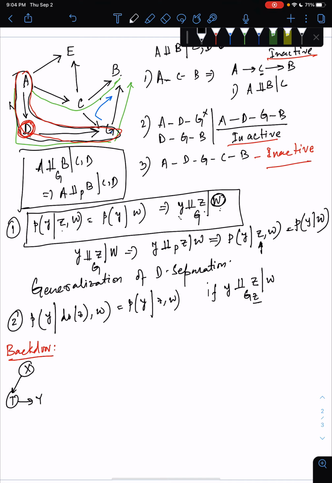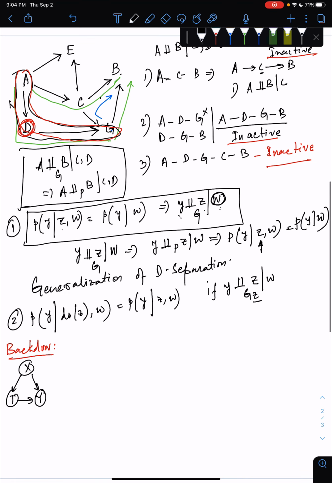this is a confounder X, so there is this backdoor path from T to Y. Now this X, if I remove this particular edge, and I have only this fork, and if we condition on X, then T and Y are conditionally independent given X. Okay, so this is what the backdoor criterion is.